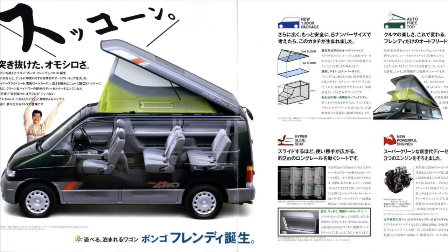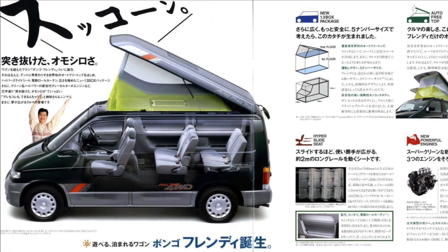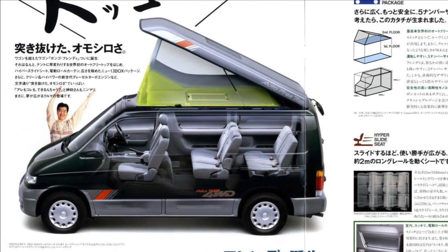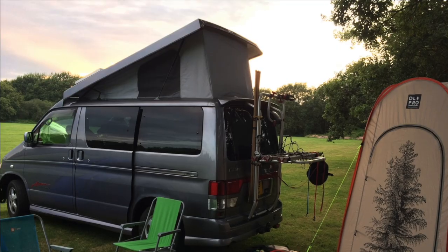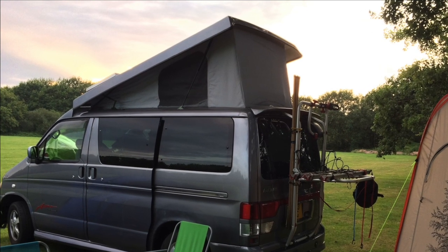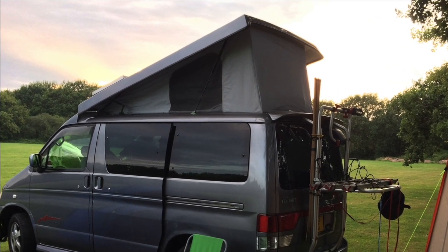In this video I'm going to be fitting roof bars to my Mazda Bongo. On a standard Mazda Bongo, the roofs have attachment points where you can already put a roof rack. On my van it's actually a slightly different story — I've got an aftermarket roof. This used to be a tin top van and they fitted a new fiberglass roof, so I'm going to have to fit my own fixing points on this.